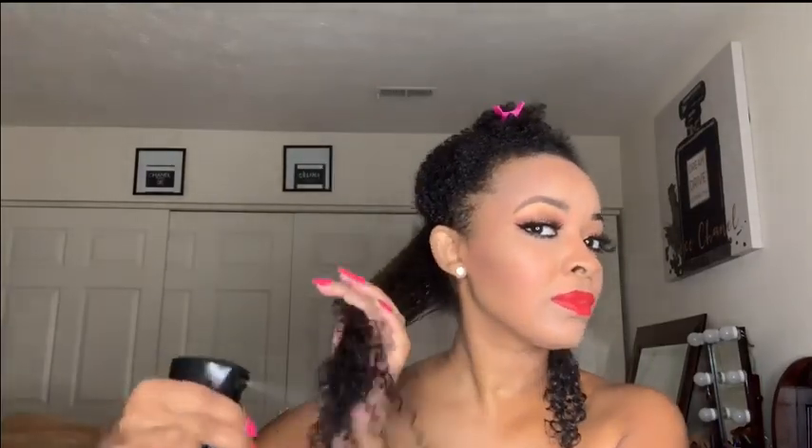Look y'all, my curls are back! I was shook, man, I was shook. But let's do this side and see what's popping. Just a palm-size amount of water. Yo, my hair is so soft — I mentioned in my wash day routine what I use to wash my hair — all the Aussie Moist products.